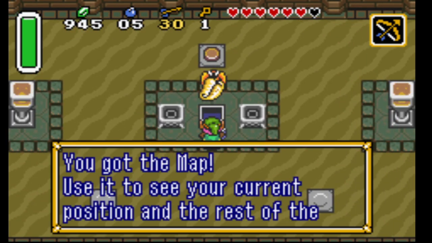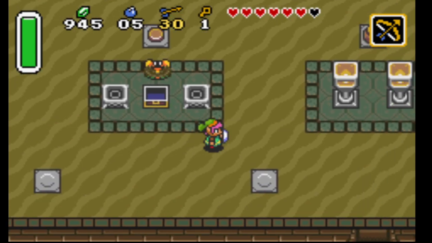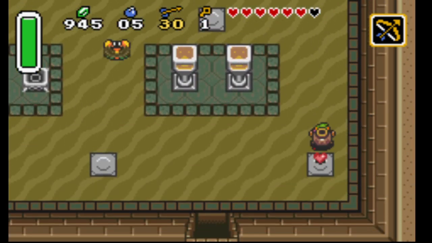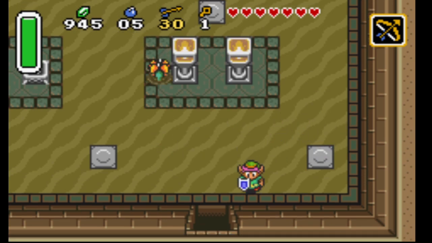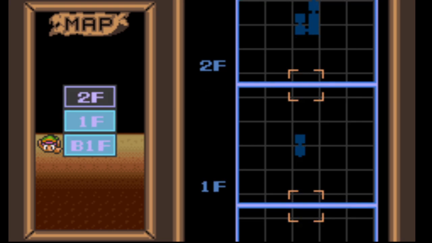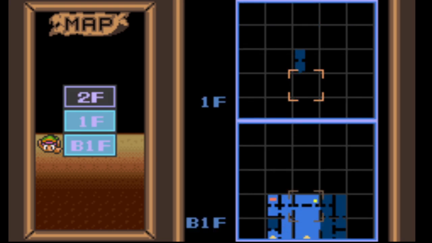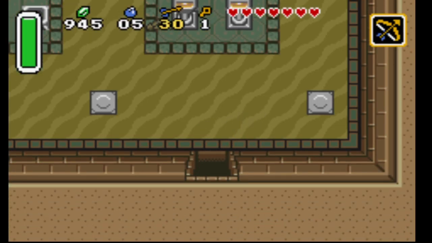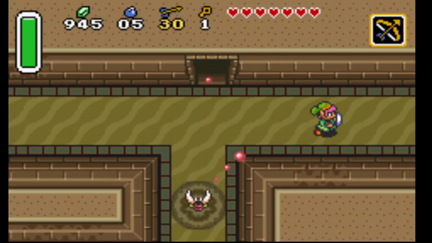Oh, okay. I got the dungeon map. Alright, let's have a look-see. Second floor. The first floor is basically an area to go to get to the second floor, basically.